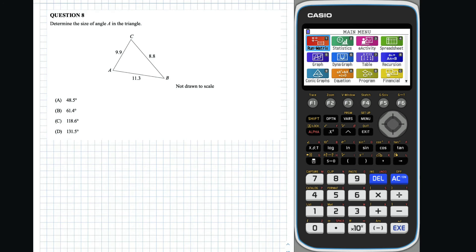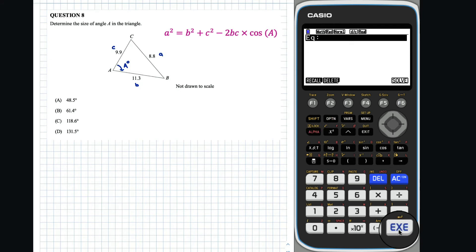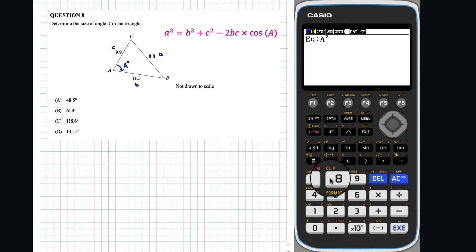Question 8: First, I always make a mental note of what angle I require and then I label my side lengths. This problem can be solved using the cosine rule and the equation app. Going into the solver section, we can enter the general form of the cosine rule. Letters can be entered using the red alpha key. Here, we are using x to represent the angle capital A.